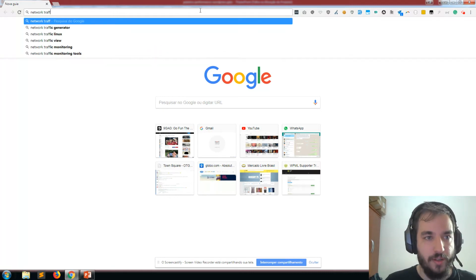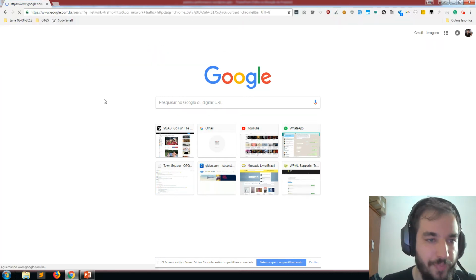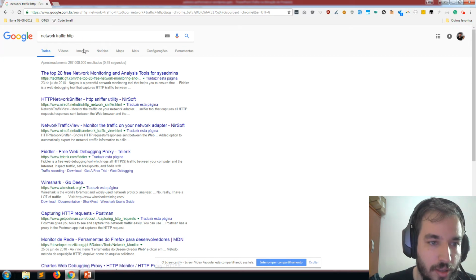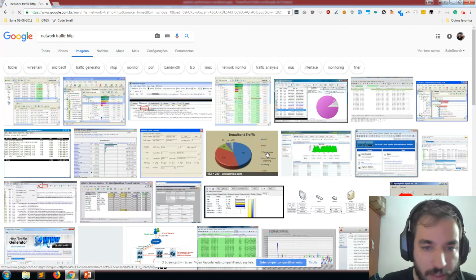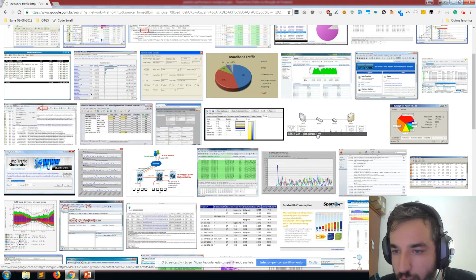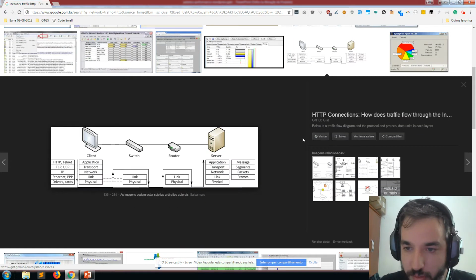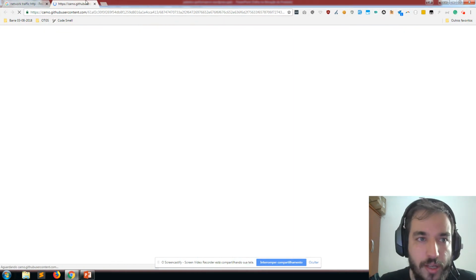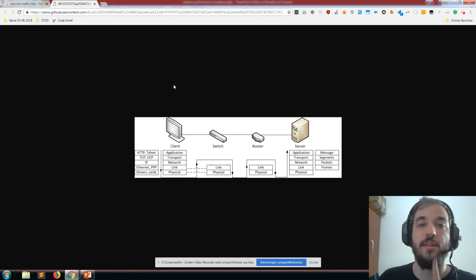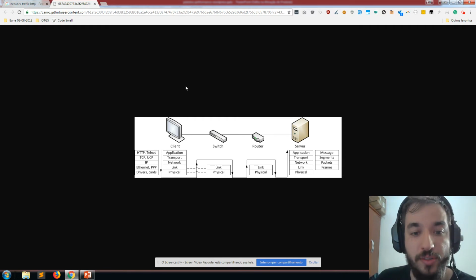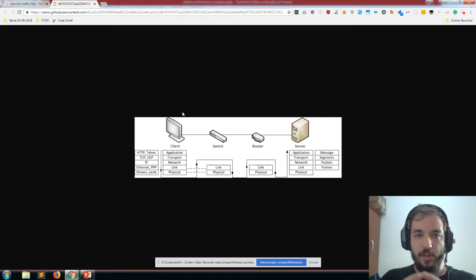Network traffic, HTTP. Okay, this one should do it. So what happens when the circle is gray? You type the address of the site on your computer, hit enter.